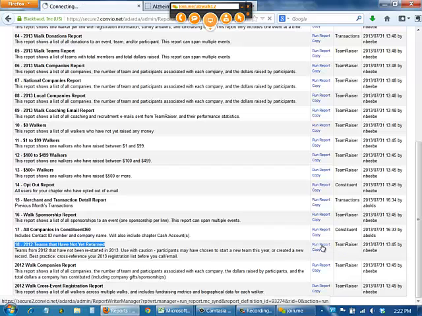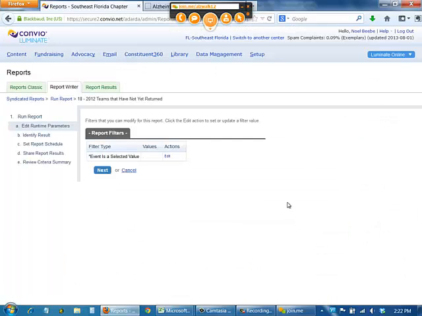I'm going to go and run this report. On the first step of every Report Writer report you run, there's this filter step. And sometimes it's already pre-populated and you don't need to do anything. And sometimes you do have to do something. You can see right here it says event is a selected value. So this is an event filter. It's asking me which event I want to report on.